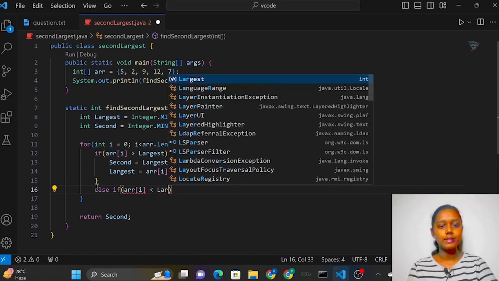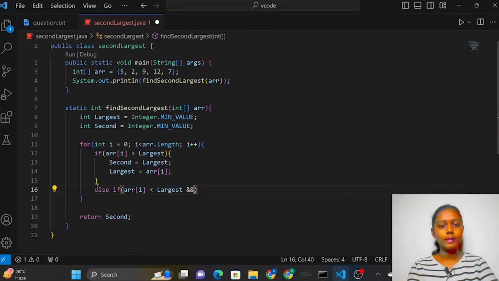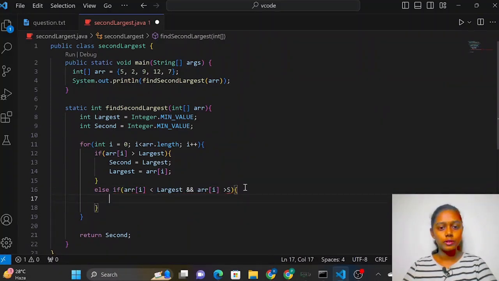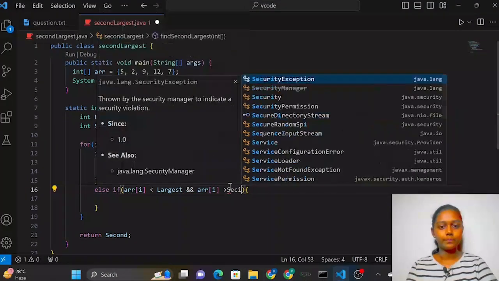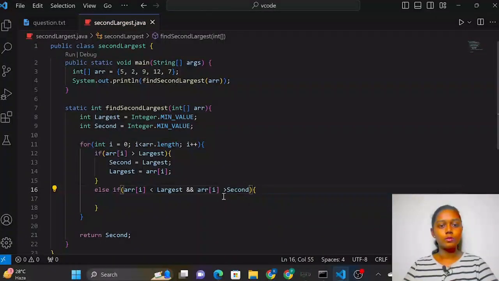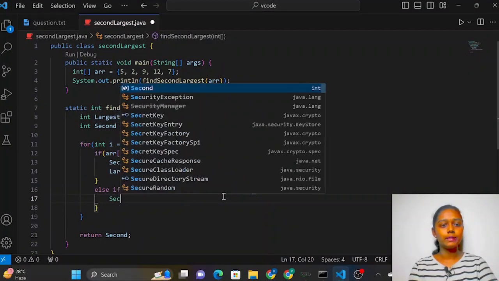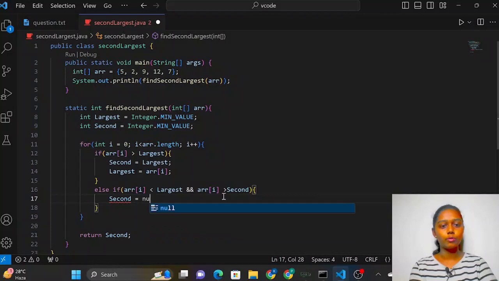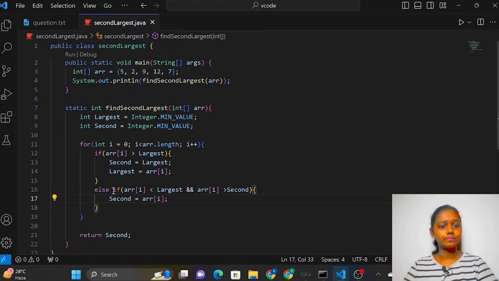So it is less than largest and arr of i is greater than second largest. Here it is our second. In that case we are going to update the second with arr of i. That's it.